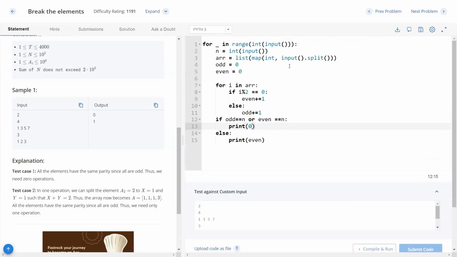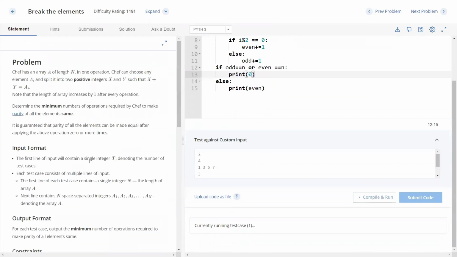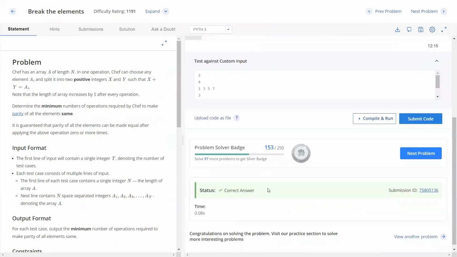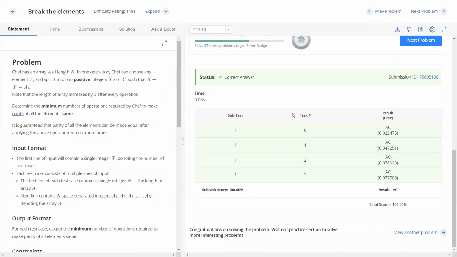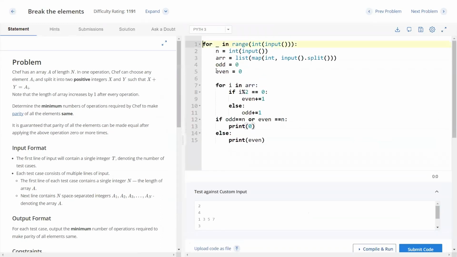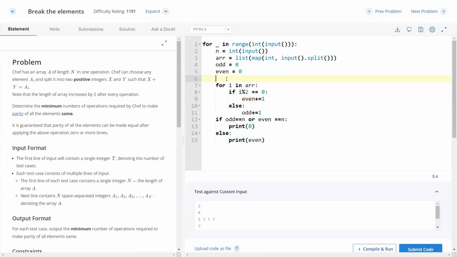It's just my first attempt, so I don't know how it works. Okay, and here's the correct answer. So this is going to be the solution for this question, and I know it's pretty simple.